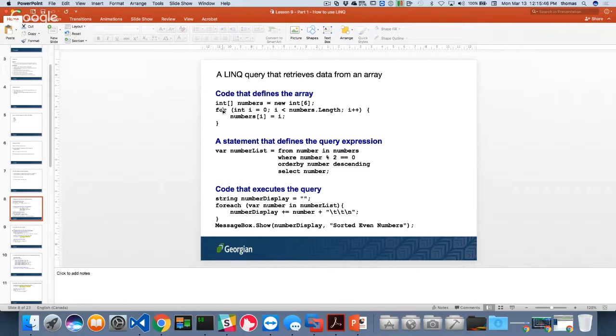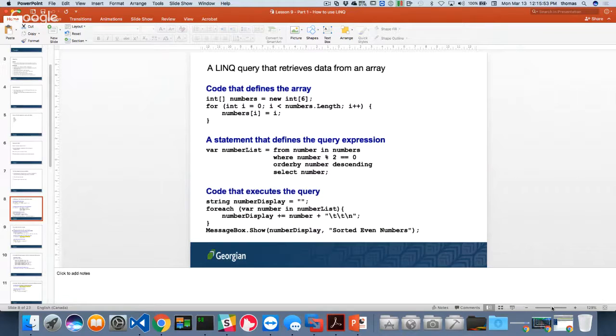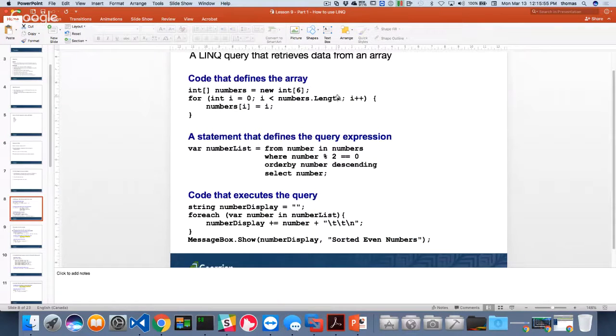Int with square brackets indicates that it's an integer array. The name of the array would be called numbers, right? In this particular case. So I'm just going to make this a little bigger for you guys. And then what we're doing is we're declaring an array of a fixed size. It's immutable. Once we declare an array, the one thing different between an array and a list is that arrays are immutable. Once you define their size, they always stay that size, right? So we use the new keyword, and we declare a new integer array of 6-member size. That's how big it is, right?